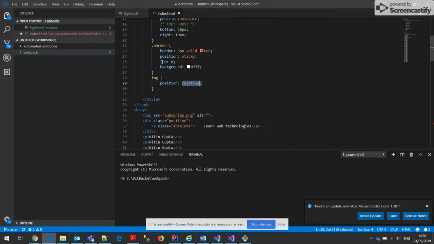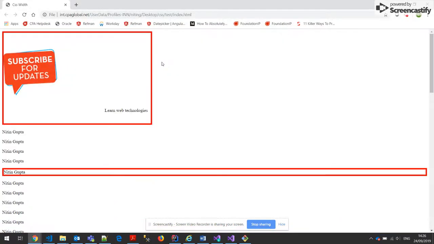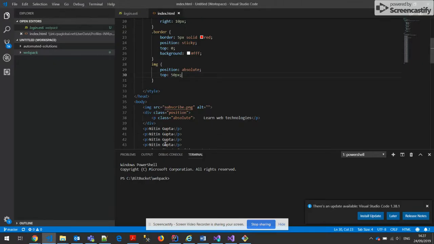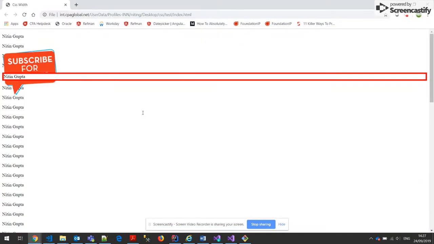Position absolute, top 50px. Just save and then refresh. Just remove this position div, and save. Now you will see this image is above this tag.